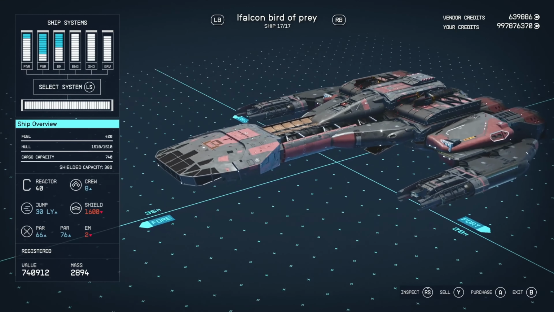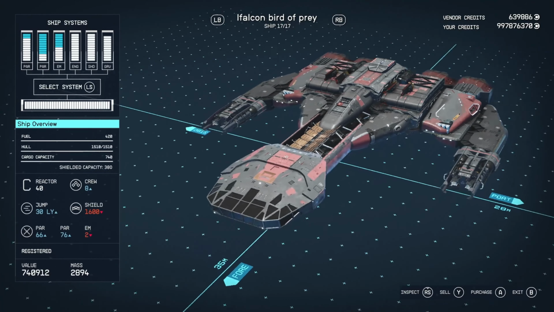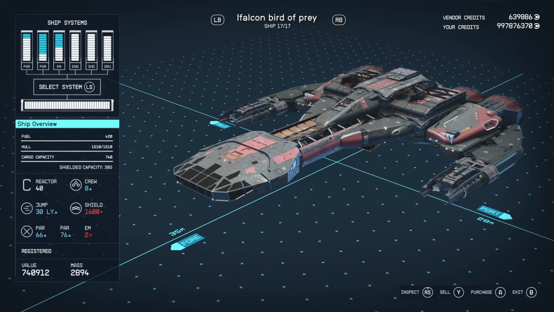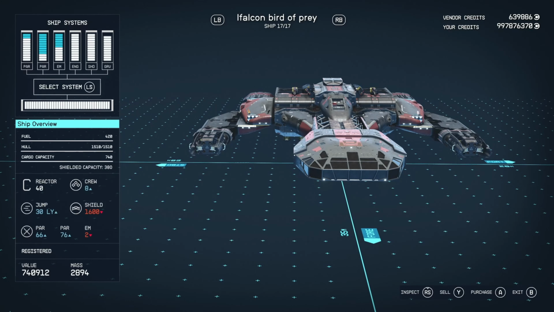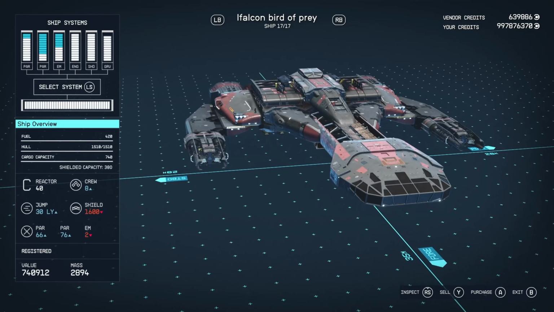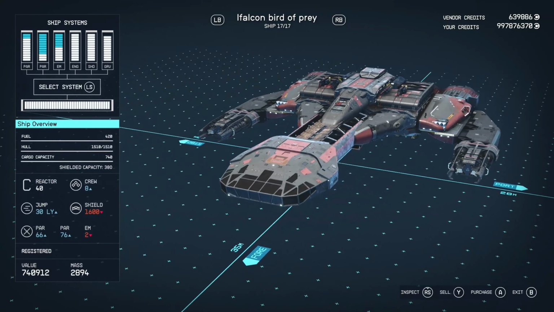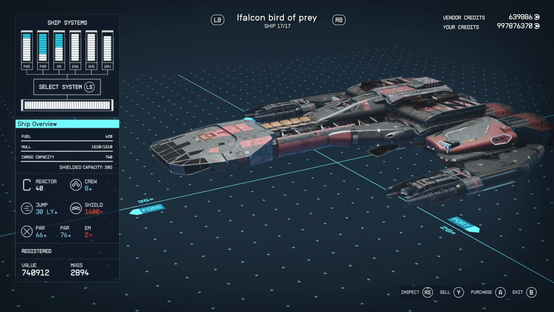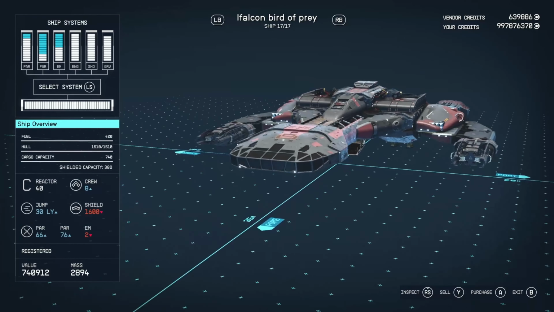So as the name suggests, this is Falcon's Bird of Prey. Now, I don't know too much about Star Trek, but I know that the Bird of Prey is the Romulans. It's not the... Oh, is it the Klingons? No, it's the Klingons. For all the Star Trek fans out there screaming, I do apologize. I kind of grew up on Star Wars more than Star Trek, and by grew up, I grew up on the prequels. So, do with that information what you want.